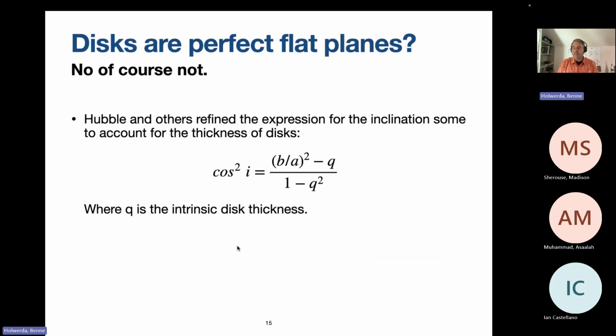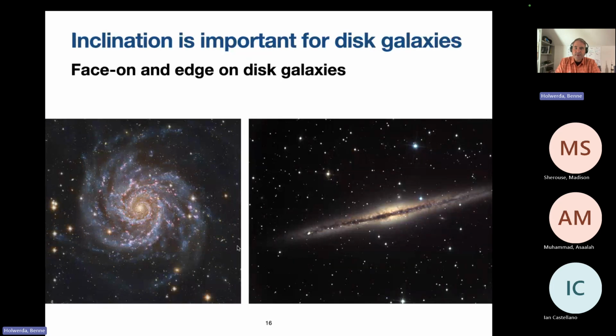So this is a slightly better way of getting the inclination when I'm observing the major axis, minor axis. It really depends if you get a nice deep picture of it, and if you can measure that well enough. Face-on and edge-on disk galaxies look like this. On the left, we have the face-on. We can now see the spiral structure and the star-forming regions in purple. This is a Hubble picture, so you can see the detail. You can see how many arms there are. You can see dust lanes and stuff like that.